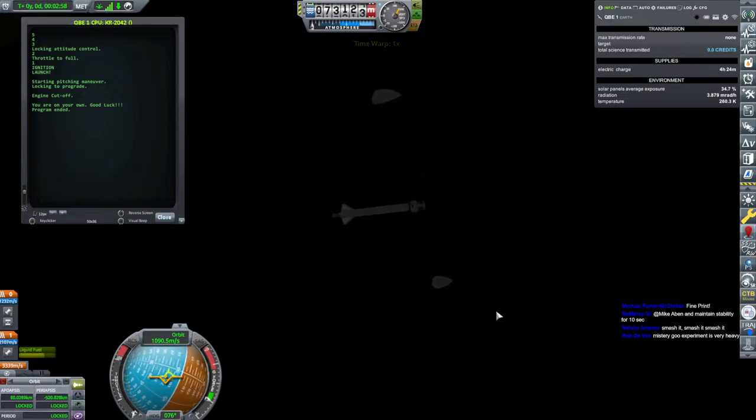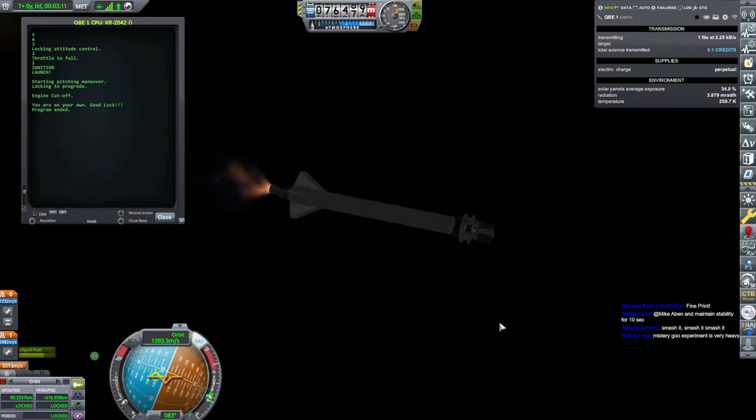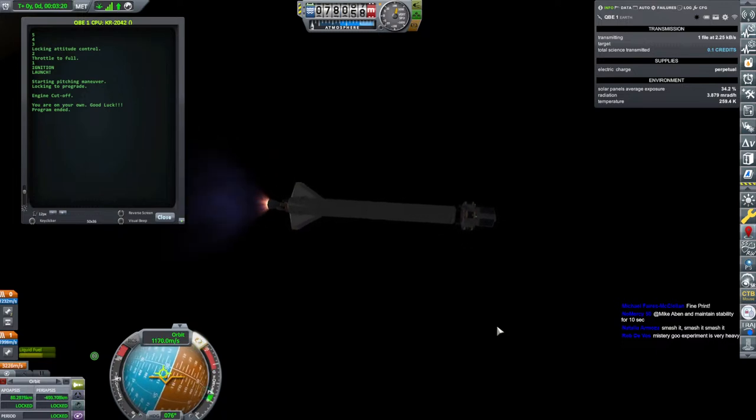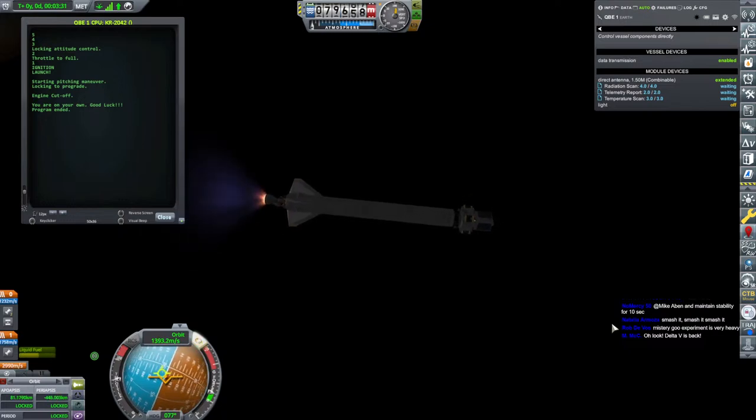Five. There we go. And get ready to circularize. Oh, I got SAS. Don't forget you got SAS. I'm still going to go for a high orbit because, I mean, I might as well. And we'll see what kind of science we can get. I've kind of exhausted the low orbit science. But we can get ourselves into high space and do some stuff with that.